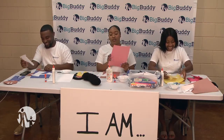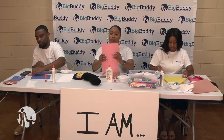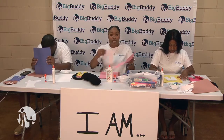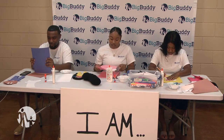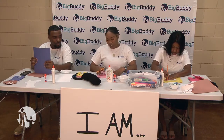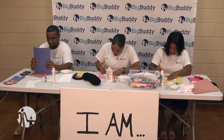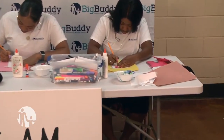Okay, so with your different color construction paper, I have two pieces of pink construction paper. You can put them together if you would like. I'm gonna put mine together. But if it's easier, you could trace the pants on one and cut it out, and then trace the pants on the other and cut it out, or you could just cut them together. But for the sake of you guys, I'm gonna trace it on each piece of paper and then cut both out. Take your time when you're tracing. We're not in a rush. We're gonna go as slow as the boys go.